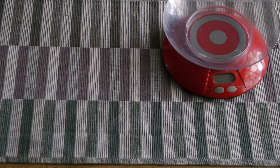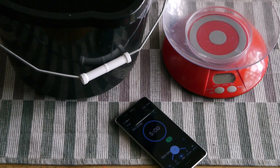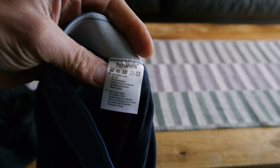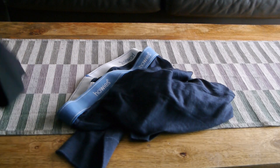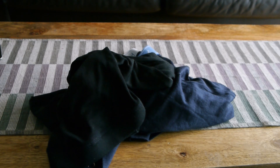The kit for this test includes some scales, a bucket of water, and a timer. To be precise on the base layers I'm using: these merino ones are some Howie's 100% merino wool long johns. I've actually chosen to use long johns because my other base layers are in the wash. And these are some Decathlon standard polyester synthetic long johns as well. So which one is going to rule the roost in terms of drying time?